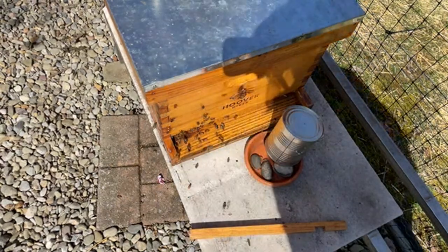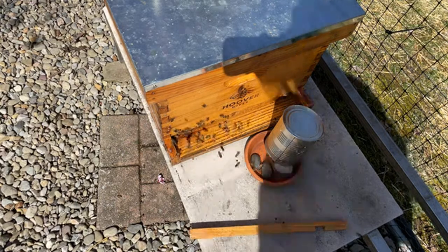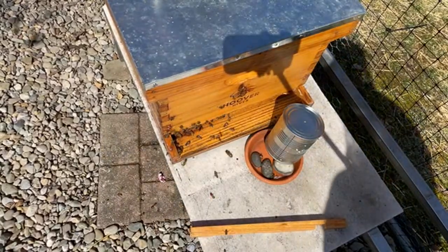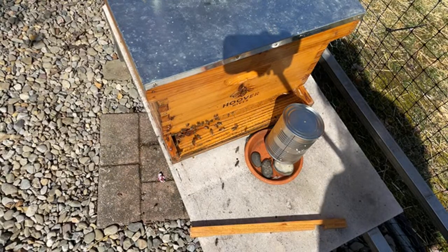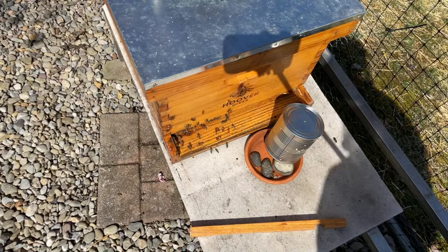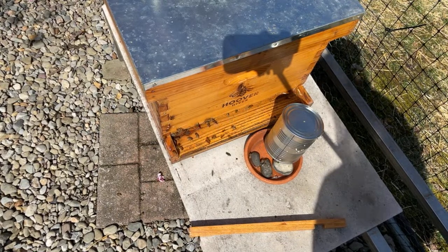What the bees are doing right now is they're coming in and out with the sides of their legs. You can see some of them have these big yellow things on the side of their legs. That's just pollen sacs that are filled with pollen. And they're bringing that back in and storing it. And they'll be converting the nectar to honey. They create beeswax to make their cells, store the honey, then they cap it off for future use, such as for the winter or as needed.